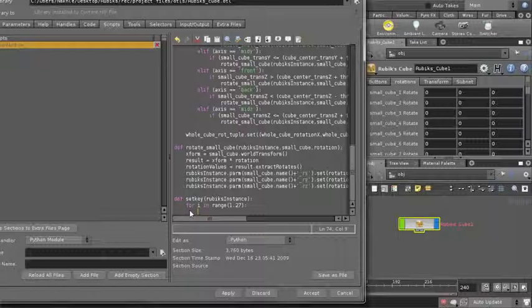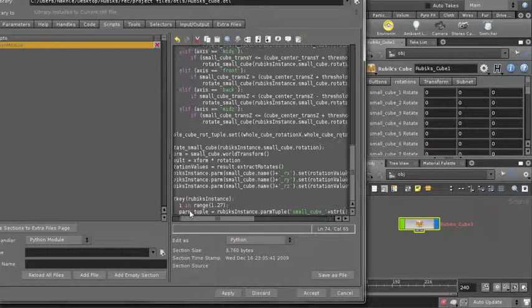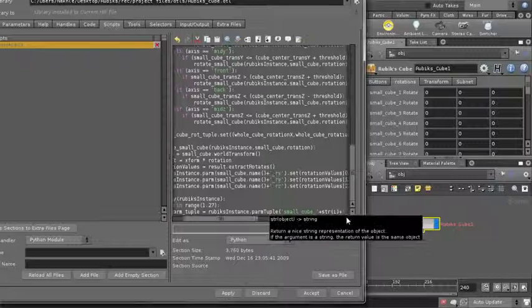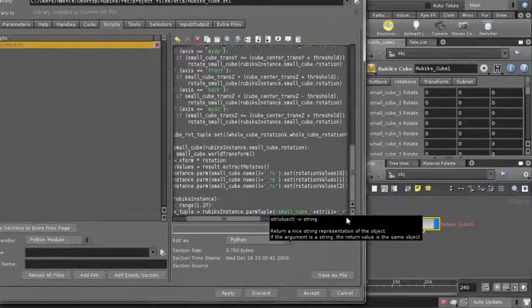The first thing I want to do inside this for loop is that I want to autoscope my parameters, and I want to set their lock to false if any exists. So let me begin by declaring a tuple variable for each one of my parameters. Let me begin writing parm tuple equals Rubik's instance dot parm tuple, and here I will specify small underscore cube underscore, and then to loop through all of the parameters I will add to it str i, and then if you go here you can see that it's underscore rx, underscore ry, underscore rz, so here I have to add at the end underscore r for it to work correctly.